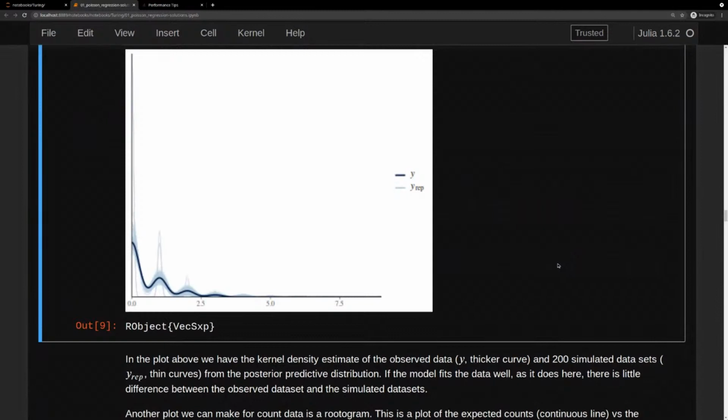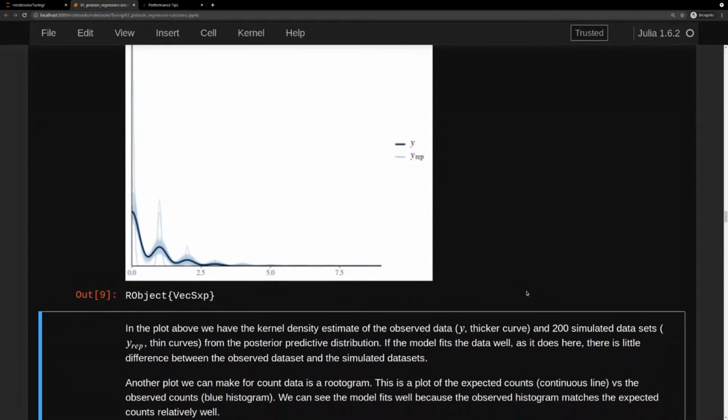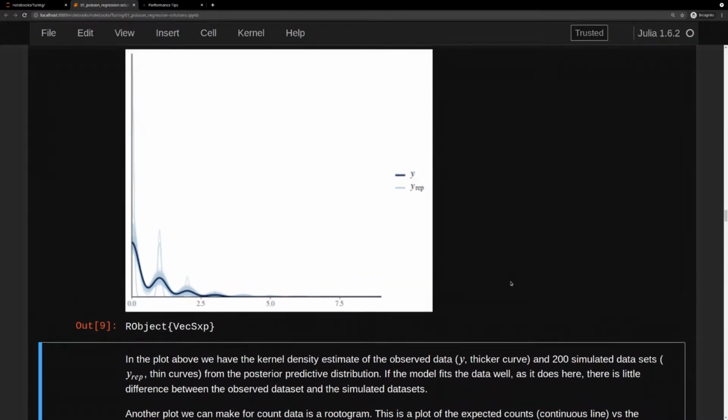As you can see, it does a decent job of fitting the data. You want to add anything here for this plot? Yeah, this is the posterior predictive check. So is this the fake data? Yeah.